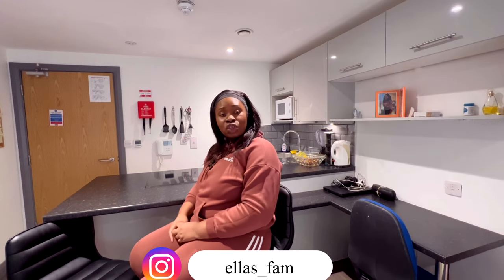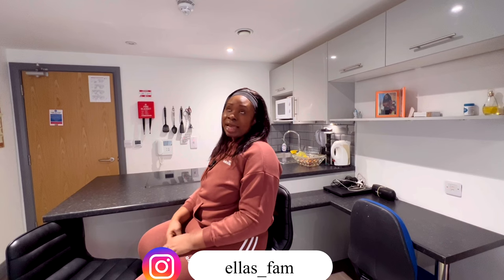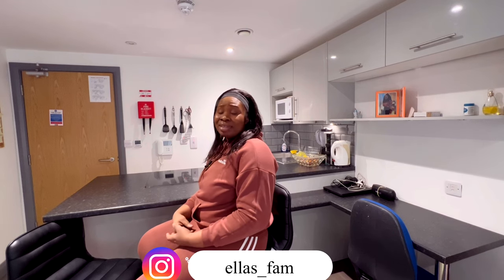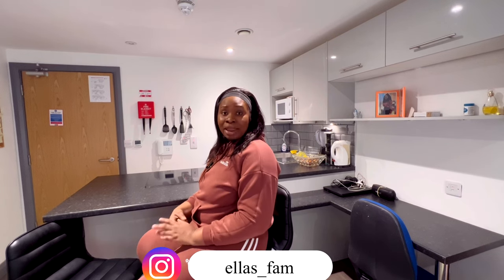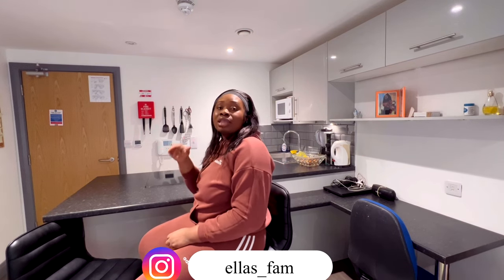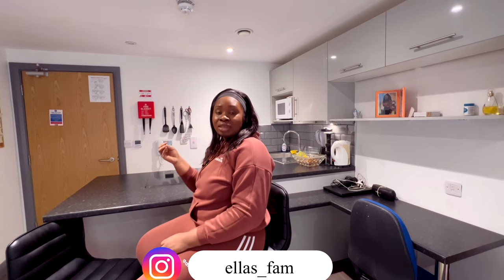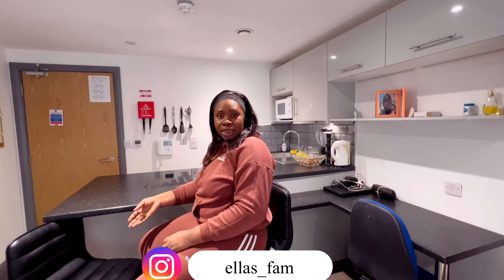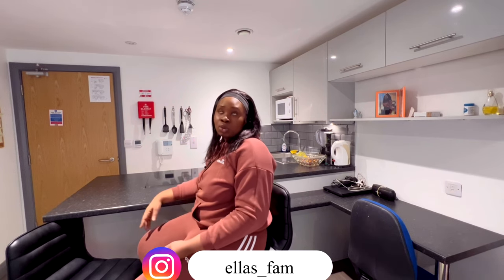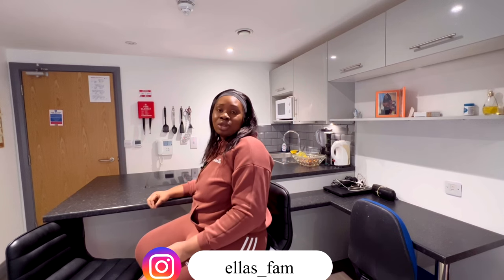Coming to the UK, accommodation should be your first priority because getting accommodation these days has been super difficult. Some people come to the UK and have to stay in a hotel or B&B for weeks before getting any apartment. It's easier for students because you can share a three-bedroom house with other students. But if you're coming with your family, it's more difficult - a studio apartment is too small for a family. It has to be a single person or student. I feel it's more challenging for families looking for accommodation in the UK.